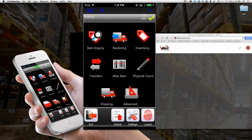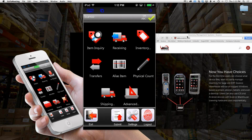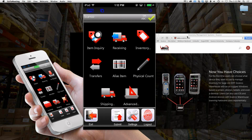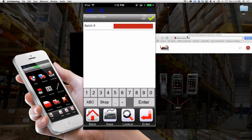So what I'm going to do as part of this process to show another feature of the handheld unit is to also go through the receiving process, and we'll of course go through and ship this order. But I want to show you what it would be like for the handheld user in Red Wolf Distributing, the sample company that we noted, for that user to actually go through and process the transaction, receive the inventory in that they will be taking from this order that's been sold through SugarCRM and then placed into Sage 100. So here I have the actual platform here.